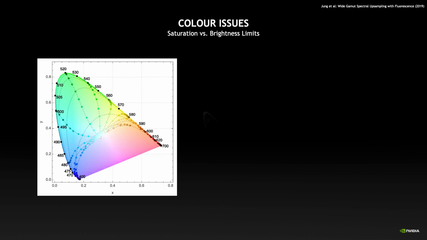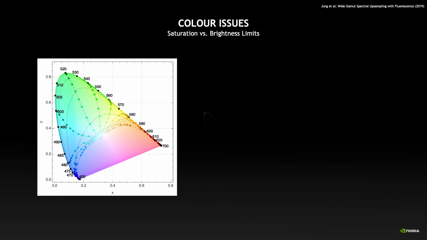So in the beginning, we looked at the physical meaning of spectra, and I said they're the real deal, which means they can simulate all visible colors you have, and they are not limited to a color space and everything. And this is correct, but only half correct, because we can have all colors with spectral rendering, but not in all brightnesses. So there's one fundamental problem with color and spectra. A reflectance spectrum cannot exceed 1, and this limits the amount of saturation you can have in a reflectance spectrum.